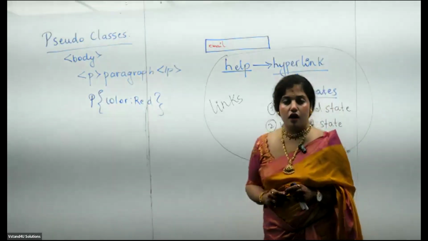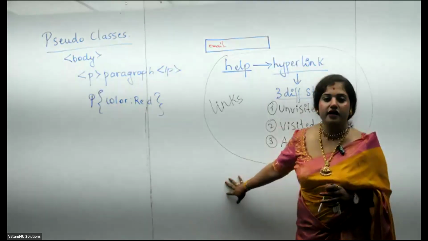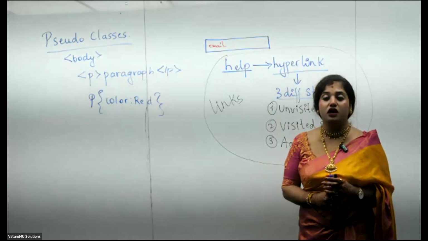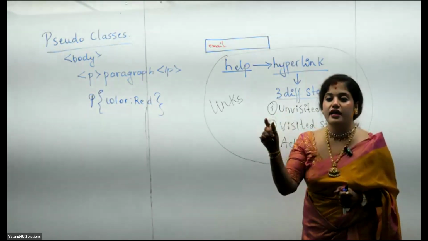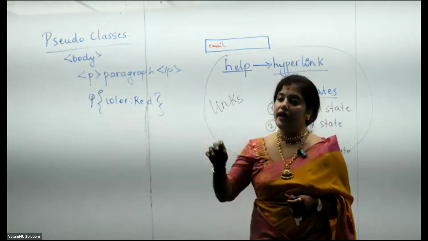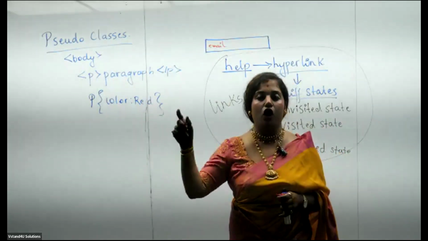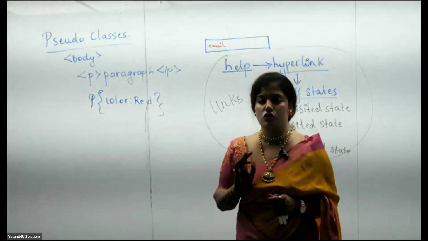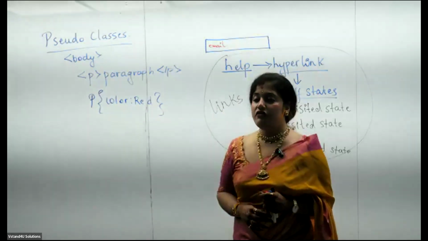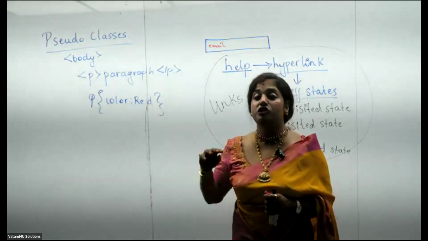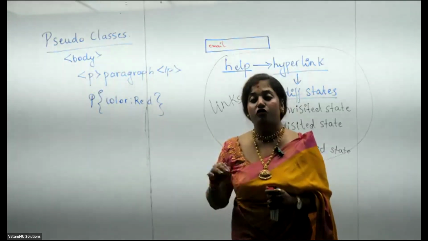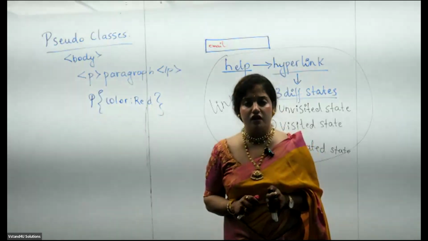But here, only in pseudo classes, you will not directly select that element. Before this, whatever you used to do, you were directly selecting either one element or a group of elements. Yes or no? Here, I will be directly selecting the element whichever I want to change. Okay, clear?